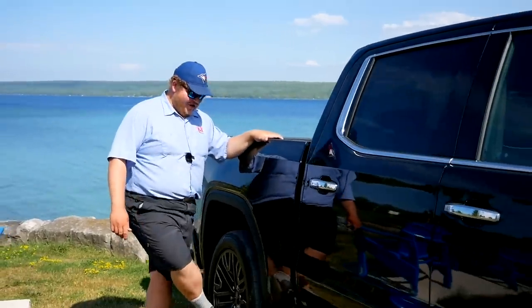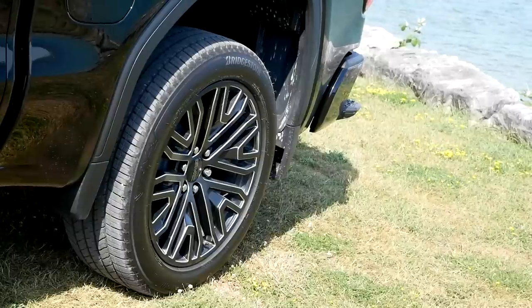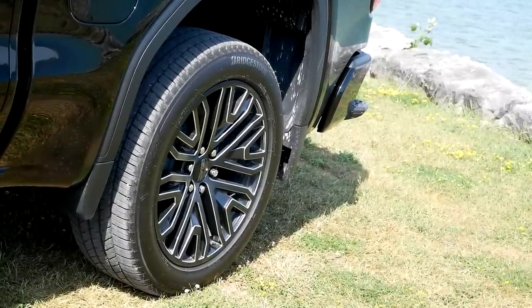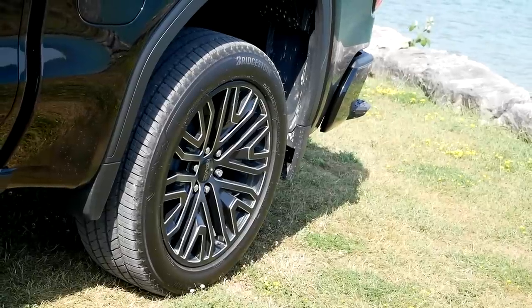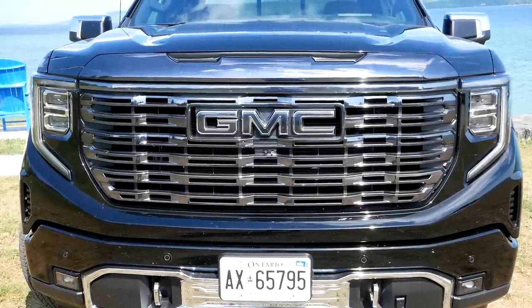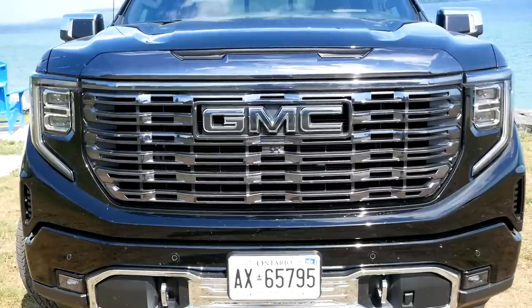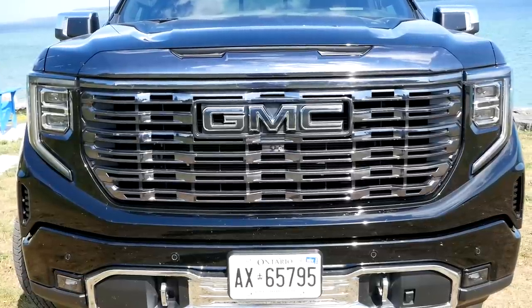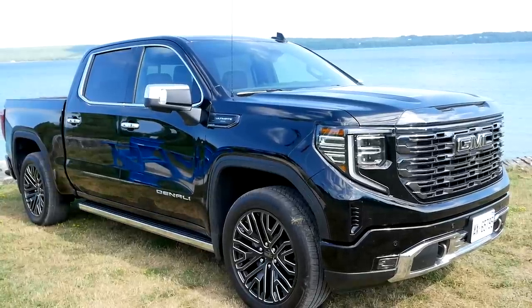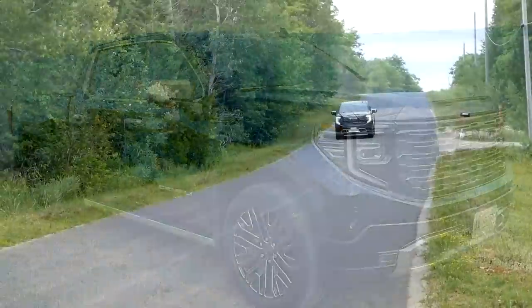All the features are here on this truck. Rolling forward, you can't help but notice those 22-inch wheels — a big set with a beautiful painted pocket look. That's one of the things that truly sets this truck apart: the way it looks. You get a whole unique front end and unique grille. They went for a wide look, with the grille more incorporated into the headlights, and they talked about going for a technical look. Did GMC nail the styling on this new ultimate?